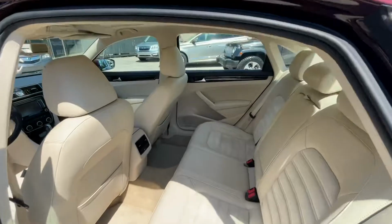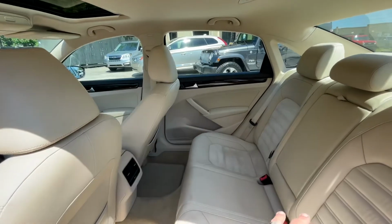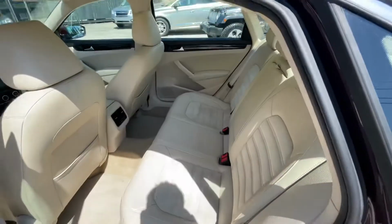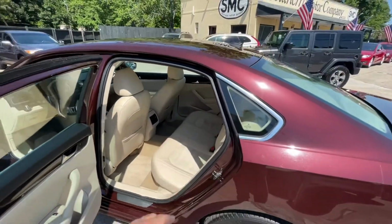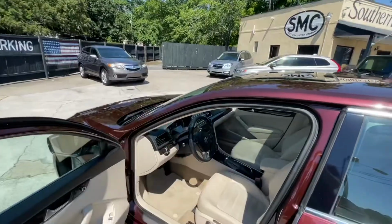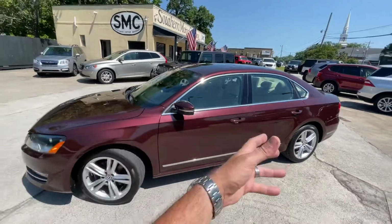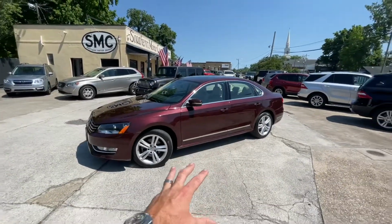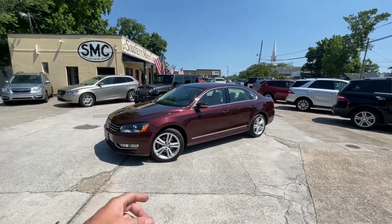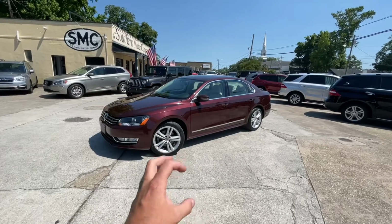And again, in the back, plenty of room. If you have kids, you don't have to necessarily trade out of your car and get into another car. Keep it, drive it. You've got room for the strollers in the back, the car seats, one over here, one over here. Two kids, don't stress it. You've got enough room in your Passat. Take your time. When you have kids, a lot of money is going to be spent on Pampers and diapers and formulas and clothing because they're growing out of everything so fast. So keep your car. That's only $12,900. You've got a great car payment on it for not very long. Before you know it, you'll have the title to the Passat. And if you ever want to sell it or give it to a family member, you've got yourself something great.